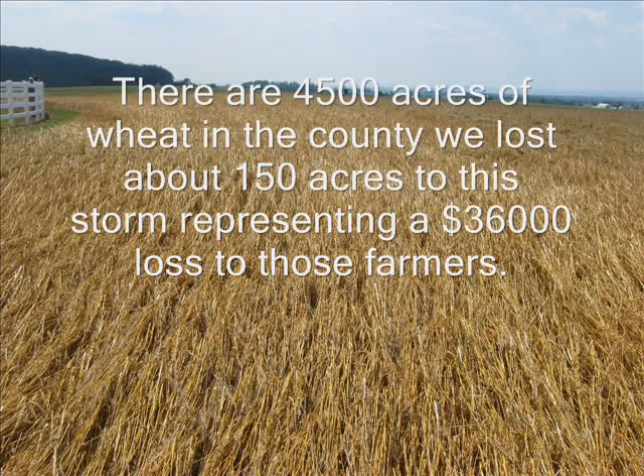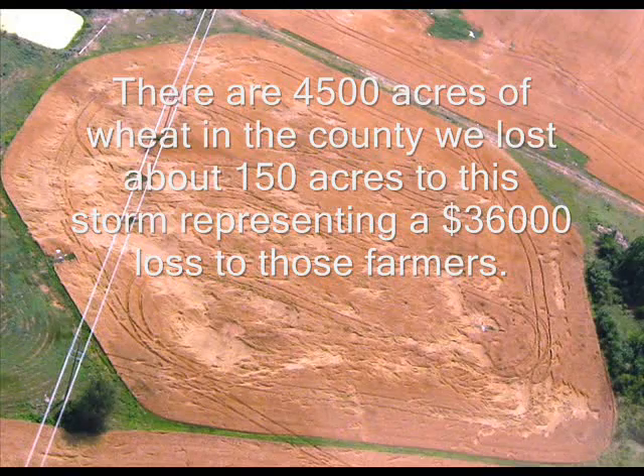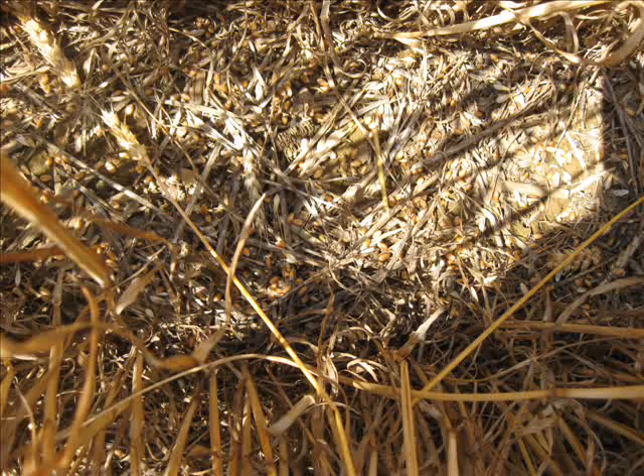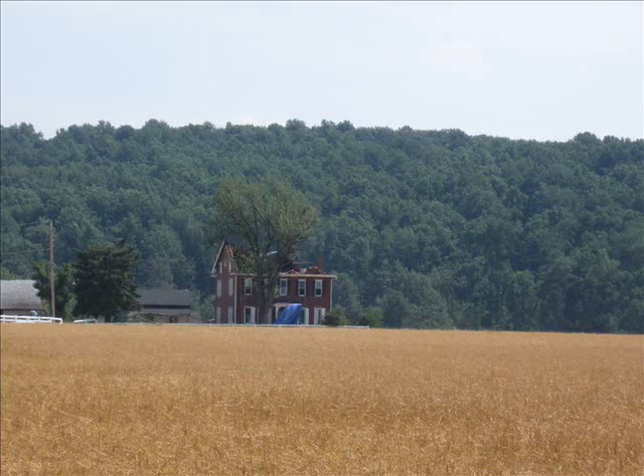As we got out we saw some rye that was flattened, most notably the wheat — a couple hundred acres of wheat in this area. That was pretty much flattened. You can see where the storm pretty much brought the wheat down. It's easy to see when you drop down into the wheat to see the wheat on the floor, and we estimate about 70% loss of the wheat, maybe a 30 bushel crop now.